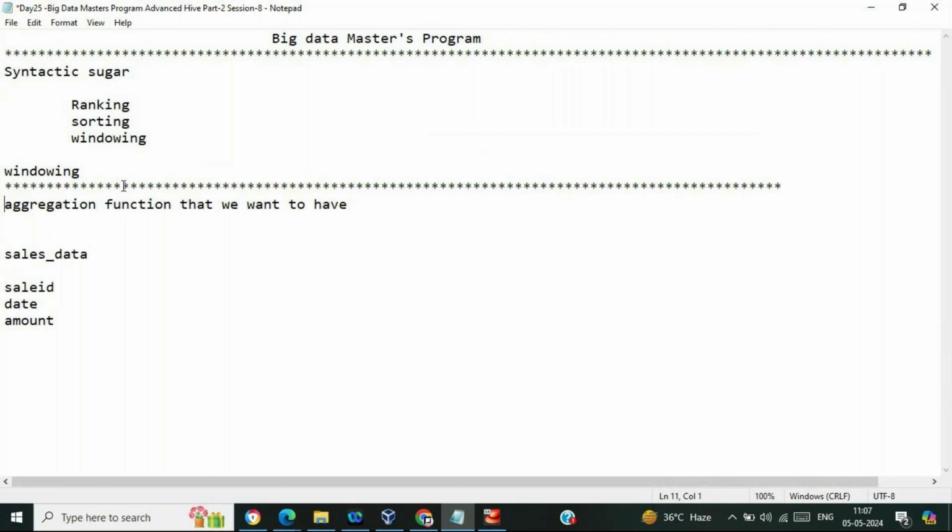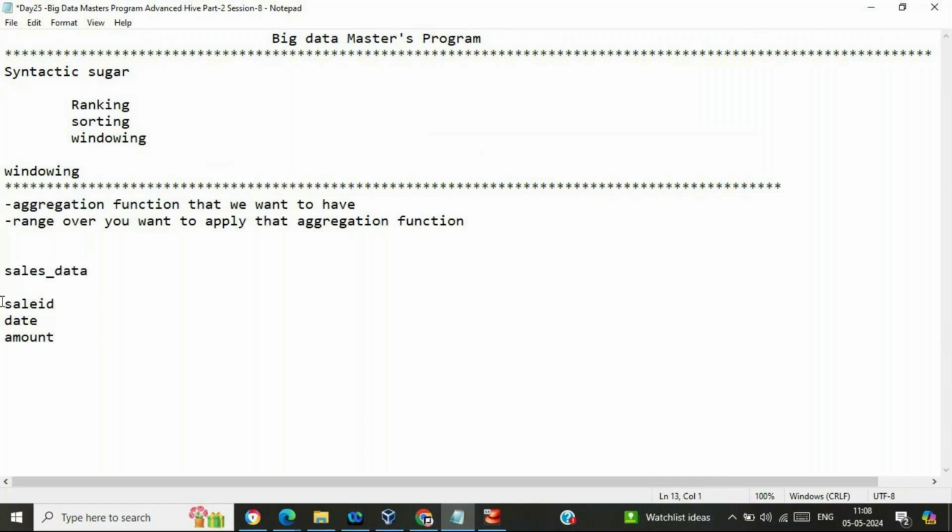The second one is the range over which you want to apply that aggregation function. What is the meaning of this?